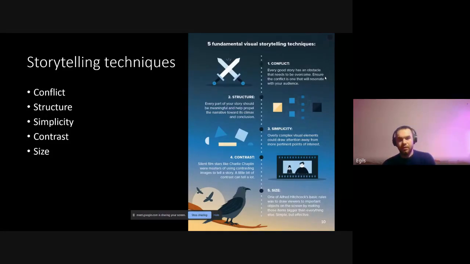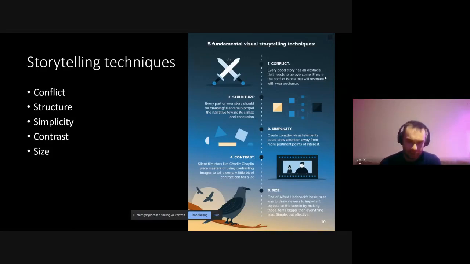And here, just to mention some storytelling techniques. So it's good for idea generation. First, conflict. A lot of good movies, even comedies, usually involve some form of conflict.